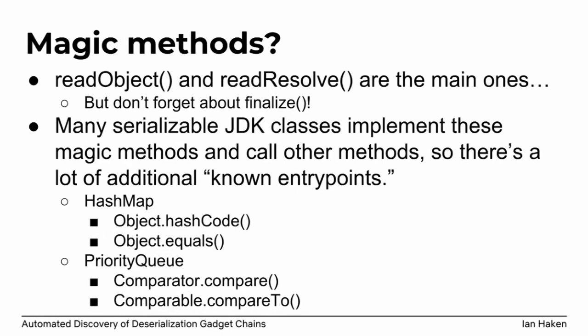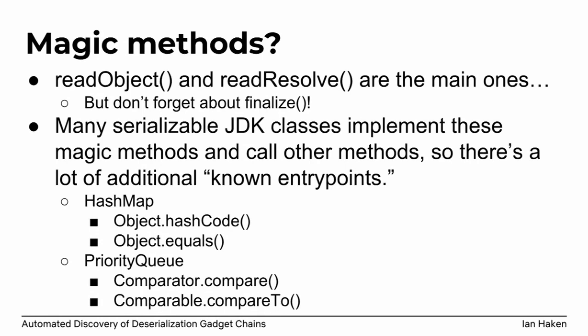So this gives us a way of getting to other known entry points. So if there's a class that has an interesting hashCode method that does something potentially dangerous in that hashCode, then even though hashCode isn't a magic method, we know we can wrap it inside a hash map and we'll end up invoking it. And that kind of gets you into what gadget chains start looking like. It's where you move from one method that you know the deserialization library will invoke and getting into another one and then potentially more from there.